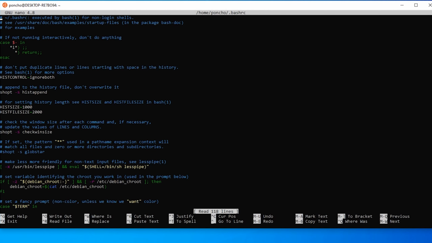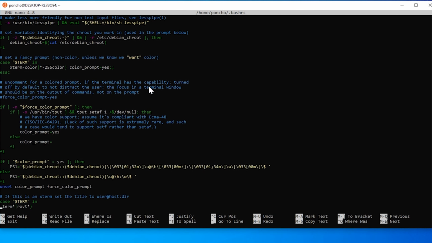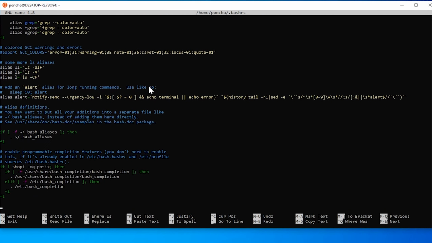Alright, let's get started. So sudo nano ~/.bashrc. Type in your password. Now we need to down arrow all the way to the bottom of this file. We need to add a new line.